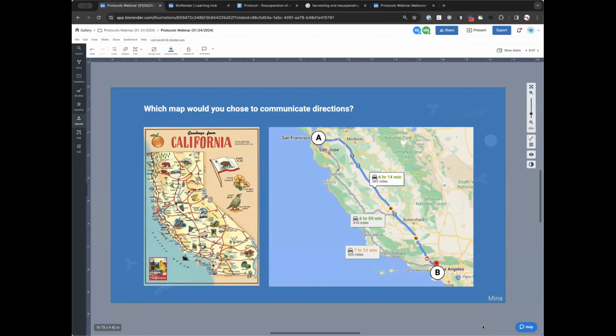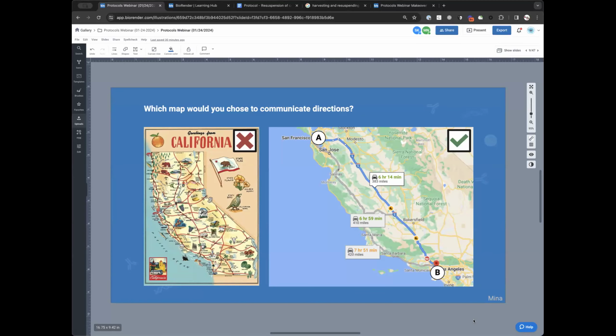For me, compared to the map on the left, the Google map on the right is better in a few very distinct ways. First of all, it has a much easier to follow composition. It minimizes the use of color, which is really important here because the use of color is strategic in terms of drawing attention to just the key elements that you need for the trip. There's a very clear blue line that takes you through that journey. Everything else in the background is a little bit more muted, so your eye really focuses on that journey that you're making. It also has a very effective starting point and ending point. You can see it's labeled A and B, so you know where you're starting, you know where you're ending, and it really just highlights the most important information that you need.